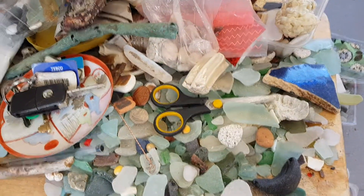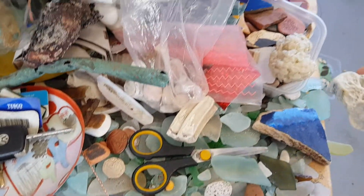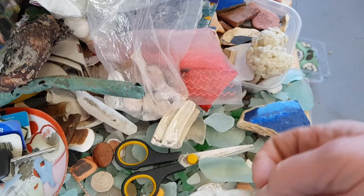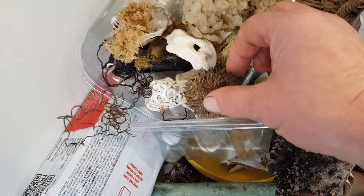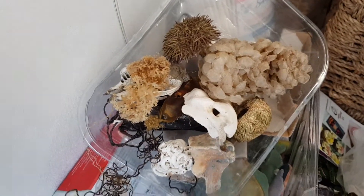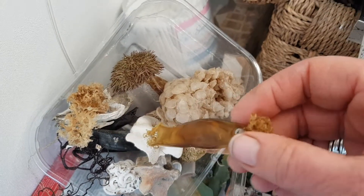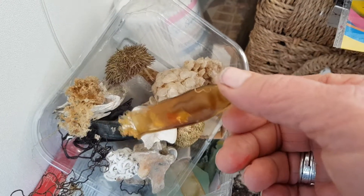I'm going to walk you across past what I call my 'disgusting table' — not that I actually believe it's disgusting, but I love children to come and have a look at all my wondrous finds. Like this, which is bone — I've no idea what from — fish eggs, very interesting sea urchins, because we don't get a lot of them here, particularly ones that still have their spines, little bits of seaweed, and mermaid's purses.